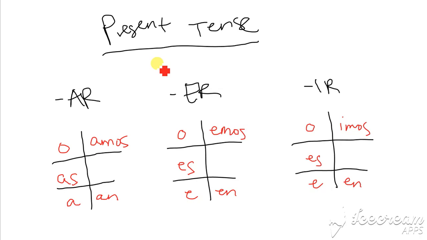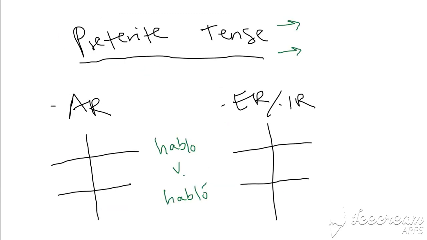Okay, the present tense we use to talk about what I'm currently doing or what I do all the time. But in Spanish, there are two different tenses that they use to talk about the past tense. So instead of what I'm doing now or what I normally do, to talk about what already happened. And the first one is the preterite tense, which we're going to learn now. Imperfect tense is the other one, which you'll learn probably next year.